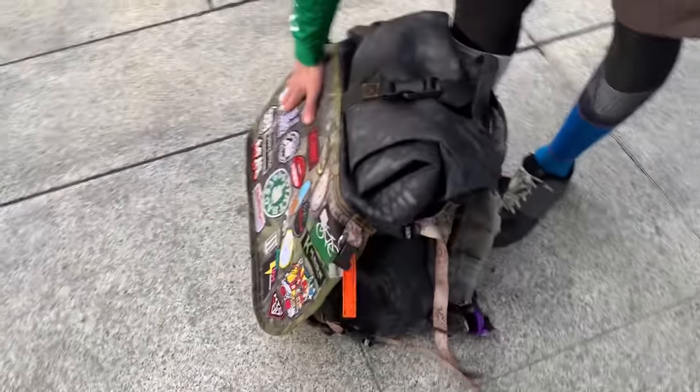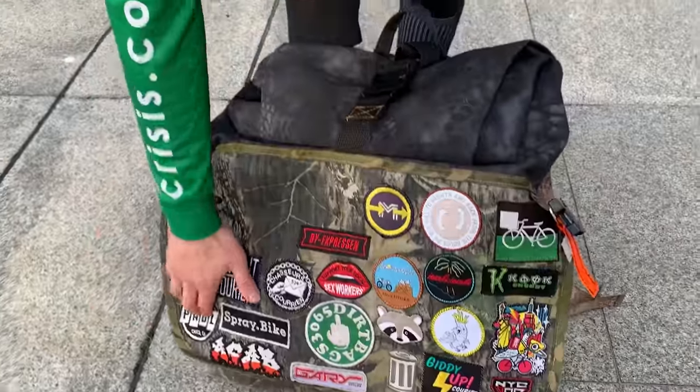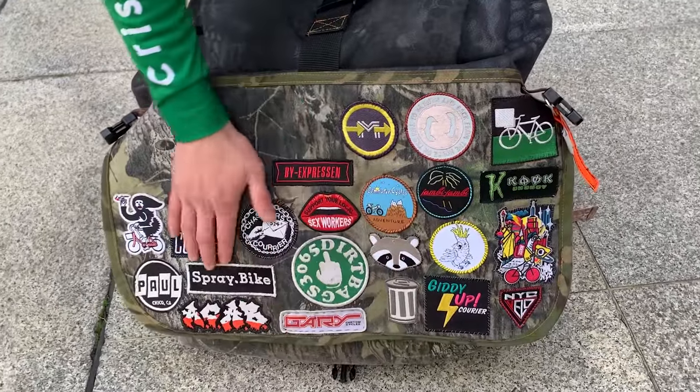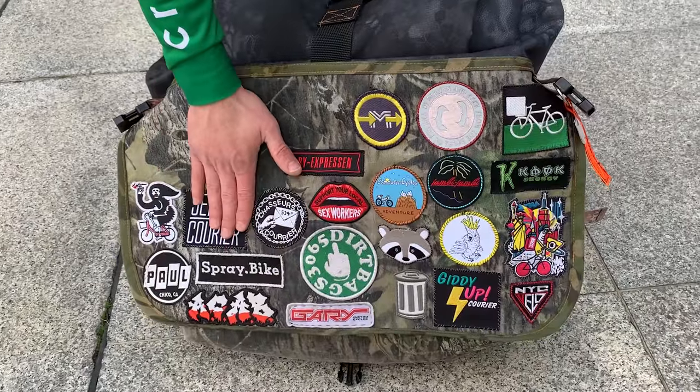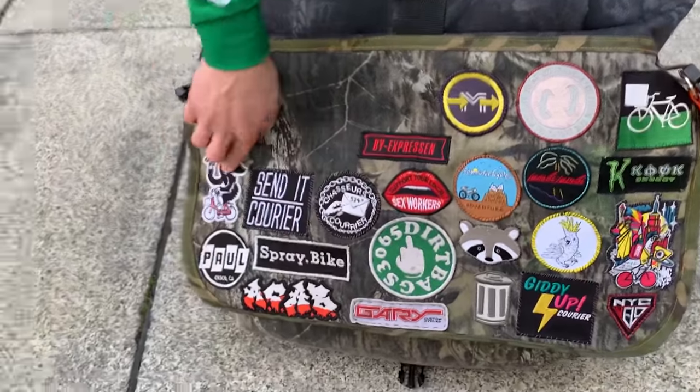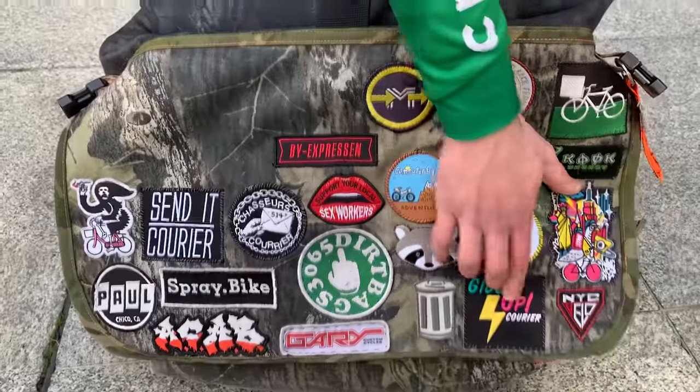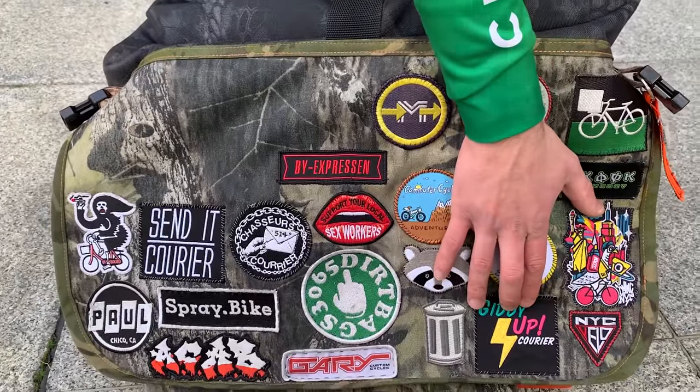Customizing. It's all the patches I've done by myself. It's got Paul, ACAB, you, obviously, lovely Gary, thank you for seeing that through. Spray bike, Senate Courier, lovely company I've worked for, Slow Squad, Chaz Couriers in Montreal, Dirt Bags, Giddy Up Courier in Harrisonburg, I think they're near DC.